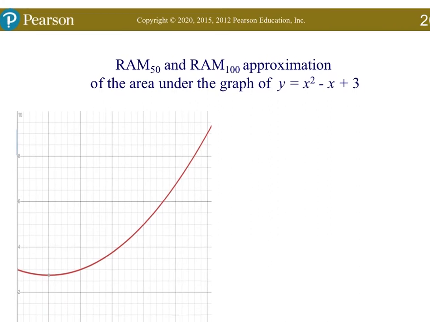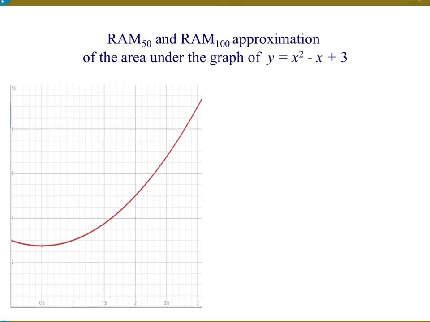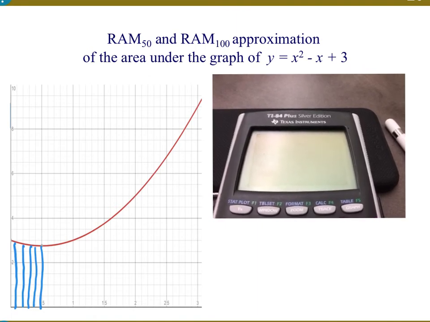All right, so hopefully by now you've either loaded from me or created the RAM program. And we're going to launch these RAM programs to allow us to find 50 rectangles, 100 rectangles, so many rectangles to help us get an even better and more accurate estimate. I mean, if we could, we would be doing a rectangle along every single little interval here in between. If we could, imagine how long that would take us to do rectangles of 0.1 instead of 0.5? All right, we're going to do our best here to record this and see how it goes.